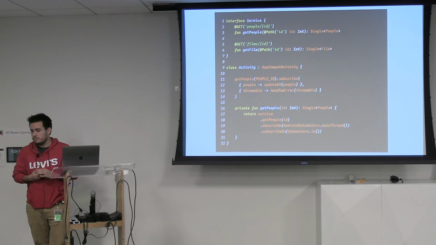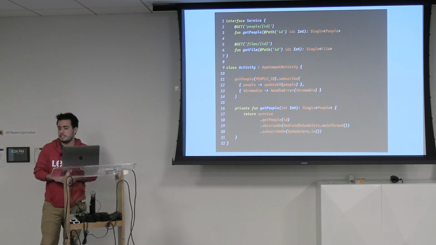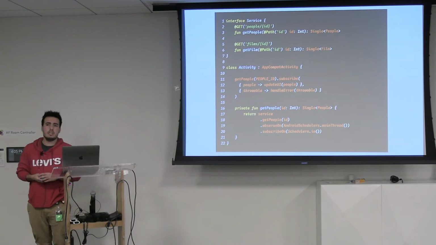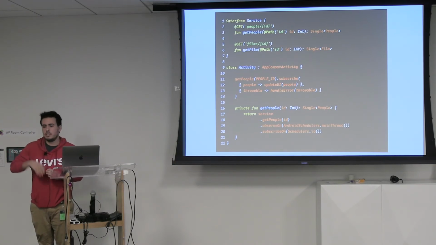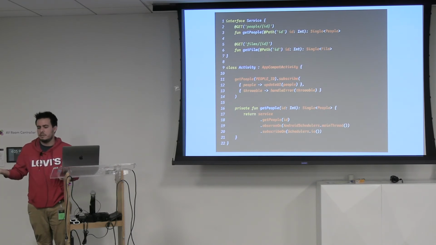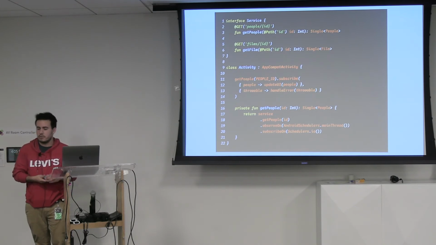So by default, if you don't type anything, for example, if you don't use observeOn and subscribeOn, it's going to run in the main thread, or in the thread you launch this computation from. If you have another thread and do it, then it's going to be there. So in some cases, maybe you don't need observeOn and subscribeOn. But this is running from the main thread, so of course we need to take the work off the main thread.